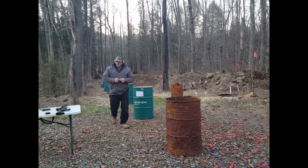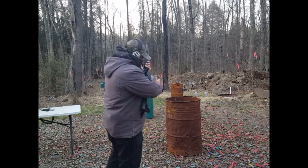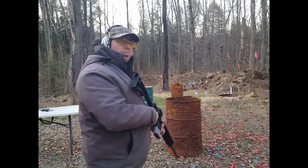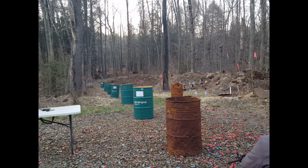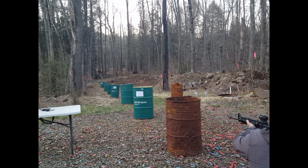So what I'm going to do now is take this AR-15 loaded with .223 and position myself to shoot through multiple barrels to see what the effect is. The key here is lining it up with my backstop — I'm aiming just over the barrels of my backstop, and then from that position I come down a little bit and I should be right there.